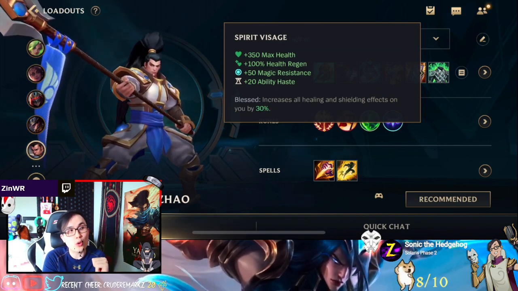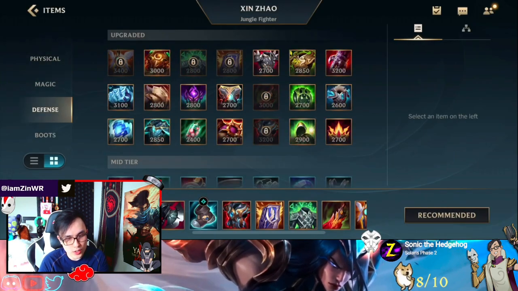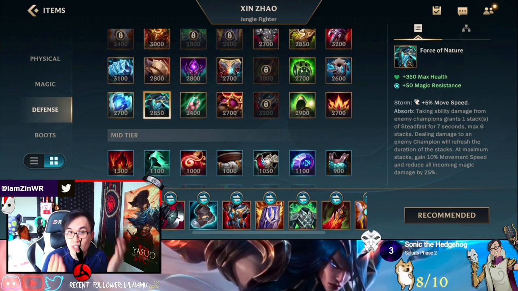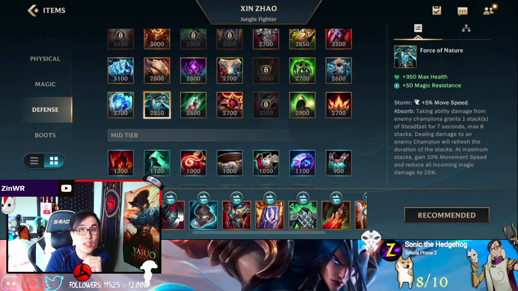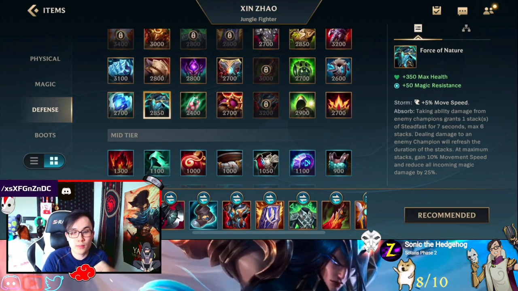You should opt in for Force of Nature. You can go for Force of Nature right here, for more magic resist, if they have a lot of AP, right? If they have at least 3 or 4 AP champions on the enemy team, you should get this item. This item is so good.